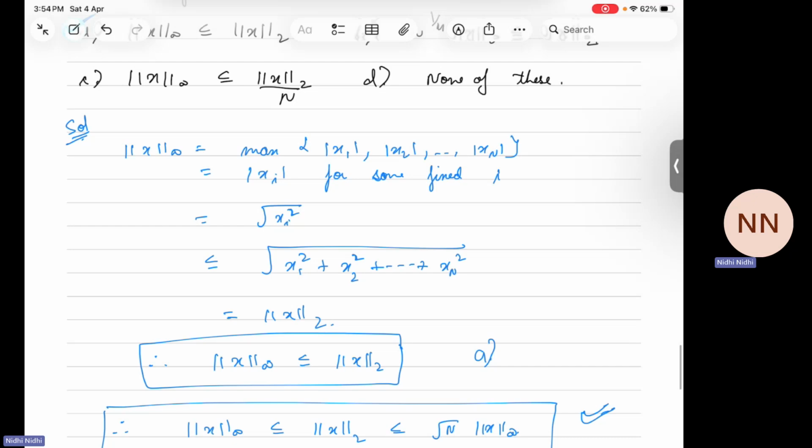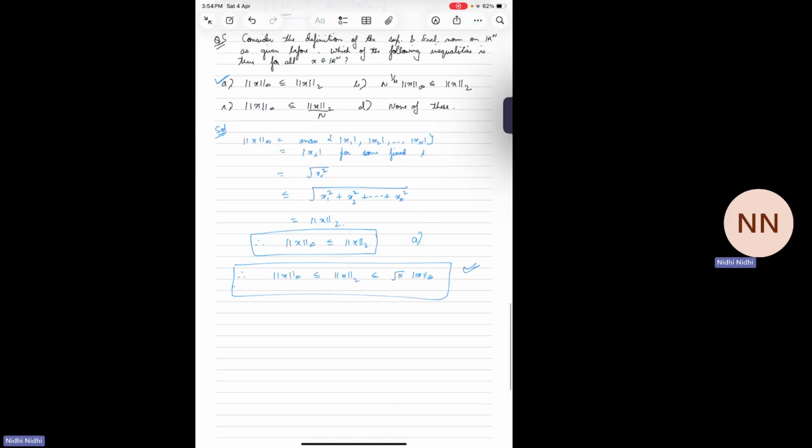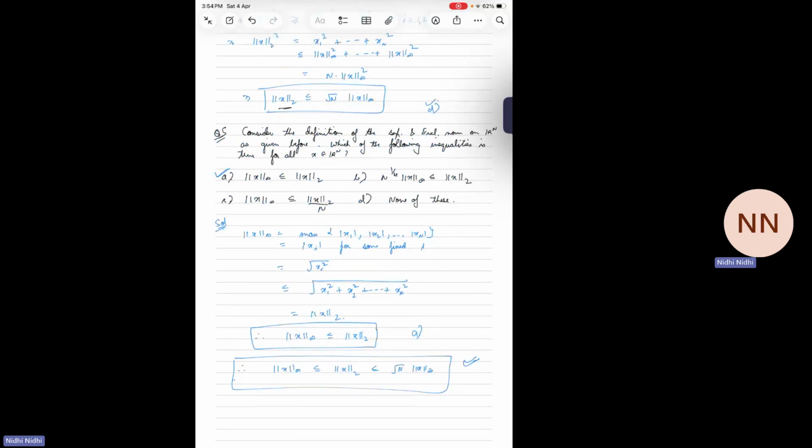Since we are done with the assignment problems and still we have some time, I would like to discuss some more problems related to normed linear space, so that this idea of norm and what a normed linear space is will be a bit clearer for you. So firstly, go through the solution again. If you have any doubt, you can ask. Then we'll move to some other normed linear spaces. We'll discuss the notion of sequences in normed linear space and some other norms as well.